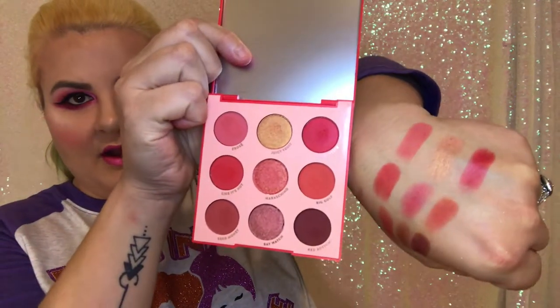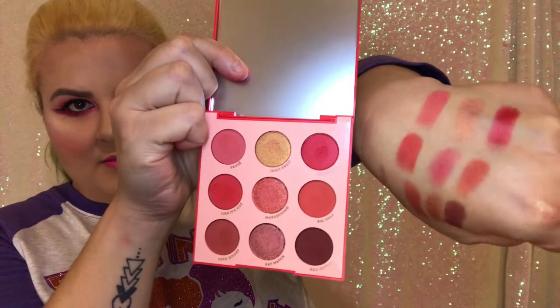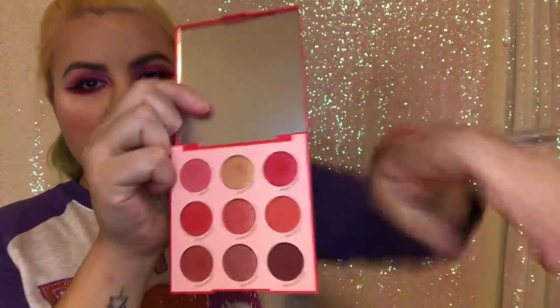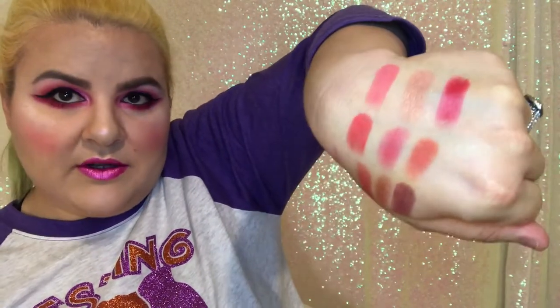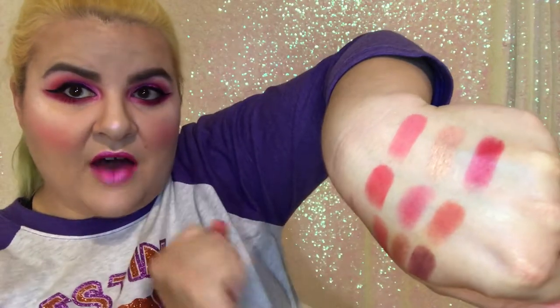Okay, so I went ahead and swatched. Here you go, and then I will line them up right here. Then you can see the bottom, top, bottom. So the mattes were actually a lot redder than I thought they would be. Still no true red, but definitely a lot redder than I thought. They look pretty pink in the pan, but this color, which one was it? Home Slice, this one up here, and this one, the Like It's Hot, those were a lot redder. I'll show you. It's this one and this one. So I see how they call this the red palette. I get it. And this one has 5 mattes and 4 shimmers. So here's another look at that gorgeous beauty.